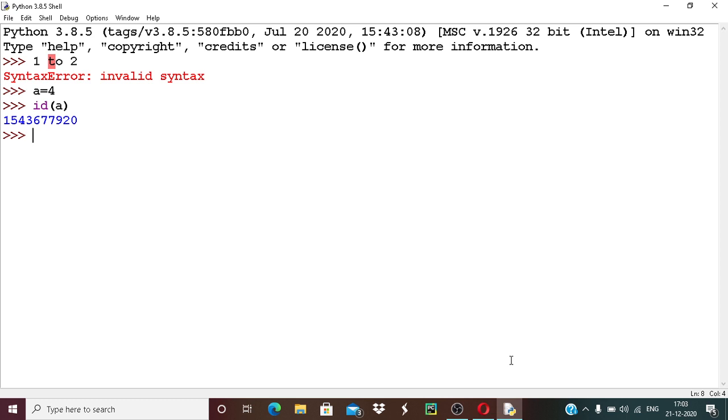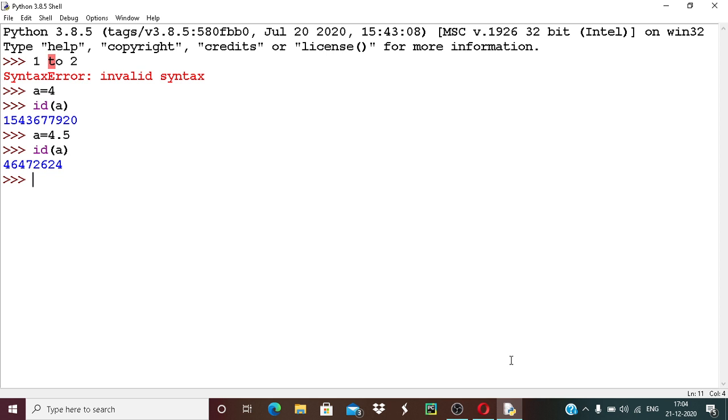The id of a means the address of whatever a is pointing to.